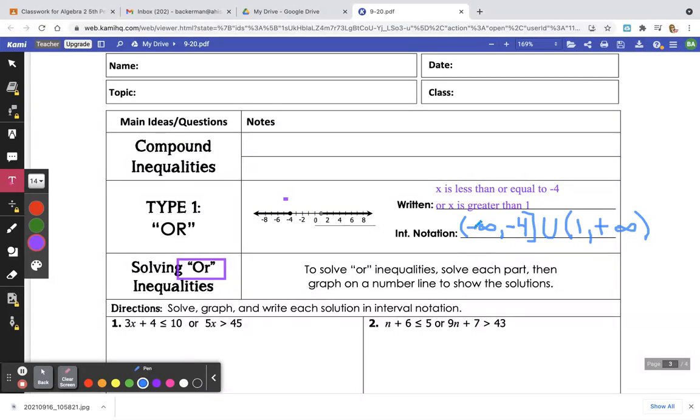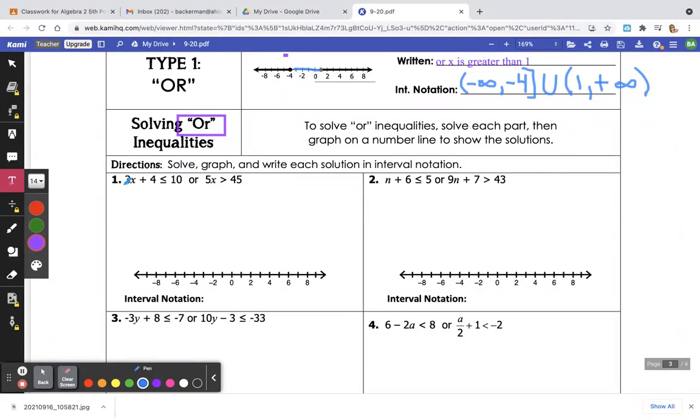So this is how you would write this or statement. It has negative infinity to -4. We know -4 is included because we have a bracket. This is or symbol, or 1, but 1 is not included, to positive infinity. And so that lets us know that in between right here is not included. It's this or this. Okay? Go ahead and solve for these two separately. So first, treat it as two separate problems. Do this one first and then this one. And go ahead and graph the or statement. Go ahead and pause, and I'm going to do that real quick.